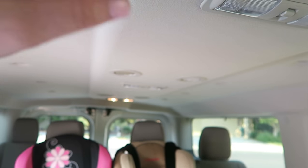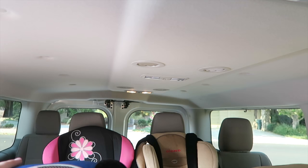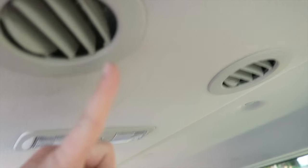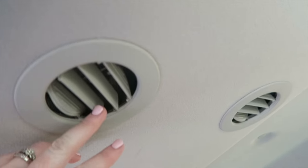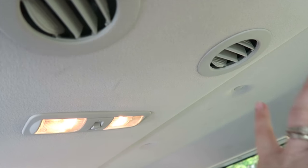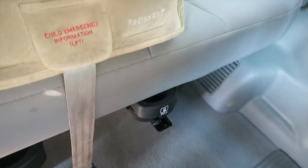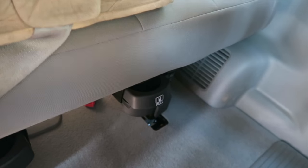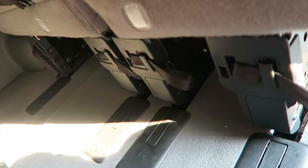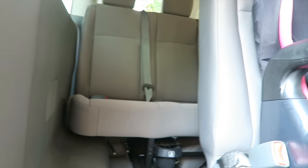One of the things I really like is that the AC vents run down the middle and not just on the sides. In my previous van I was always worried about the middle child not getting air — this one has two vents in each row, plus a light in each row. No matter what, the middle and outside kids all get airflow. Also, every single child has their own cup holder for every seat.